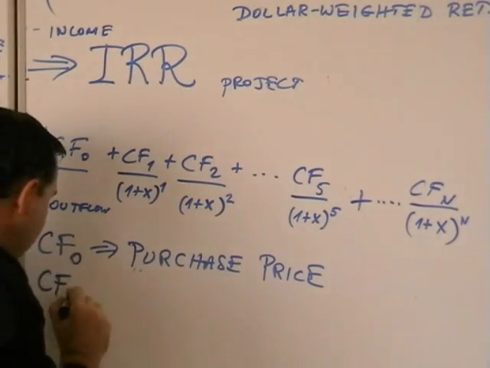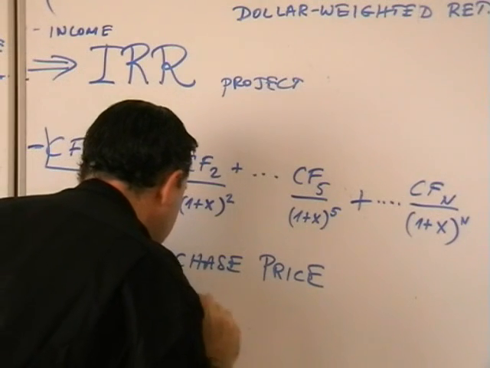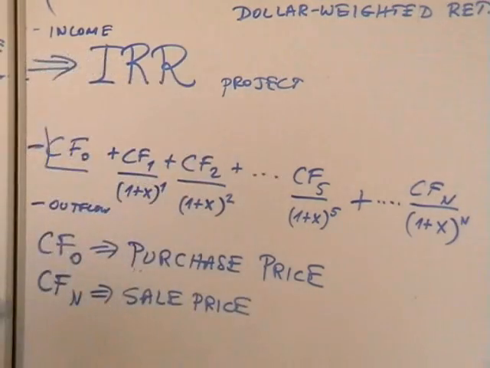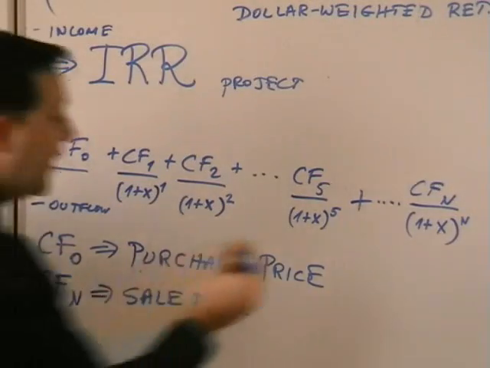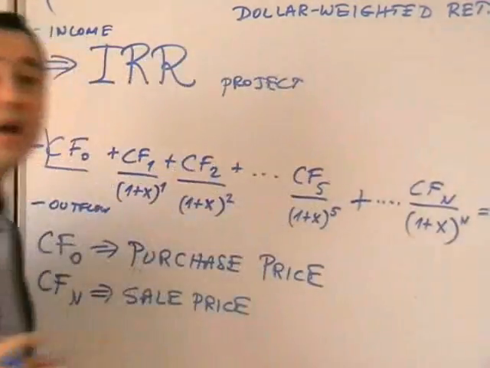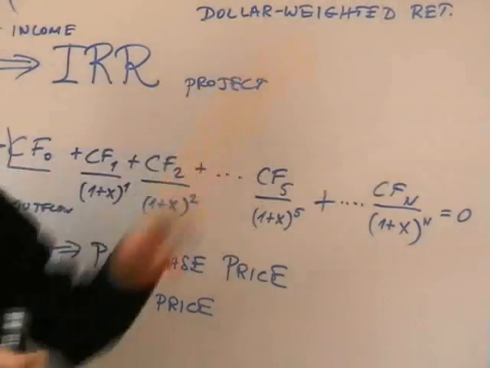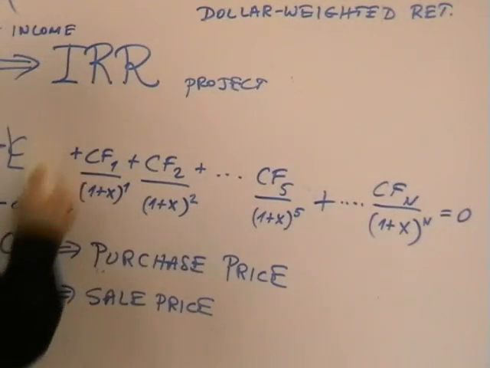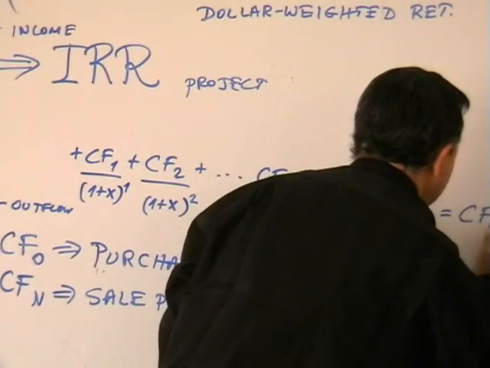Now we say cash flow n will be the sale price. Sale price, again, is the same as ending price, and sometimes they even call it the liquidation price. So liquidation is the process of converting an asset to cash. So this is the sale price. So we have all of this stuff, and this stuff equals 0, right? Now what do we do? We take the cash flow with the minus sign and move it over to the other side. So I wipe this off to minimize on this. We just say cash flow 0.